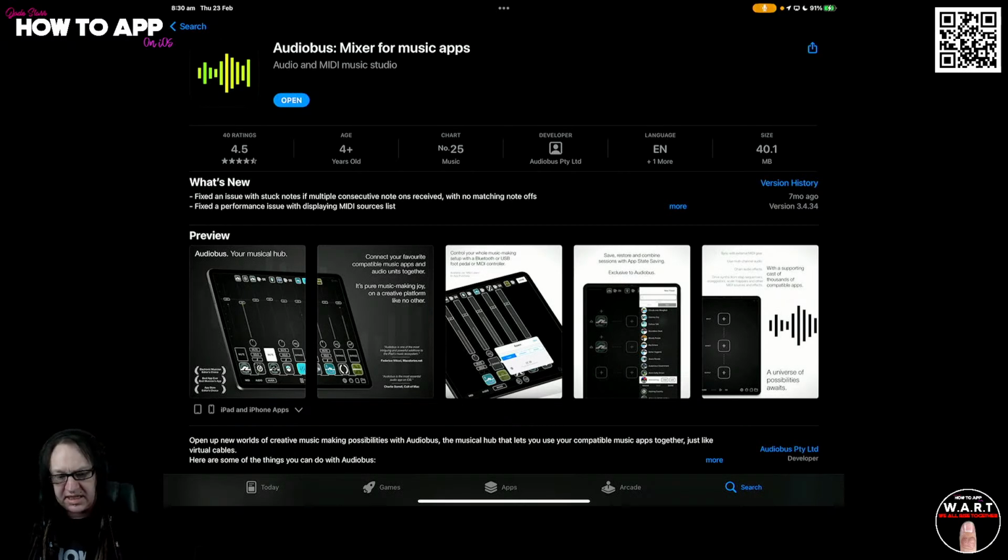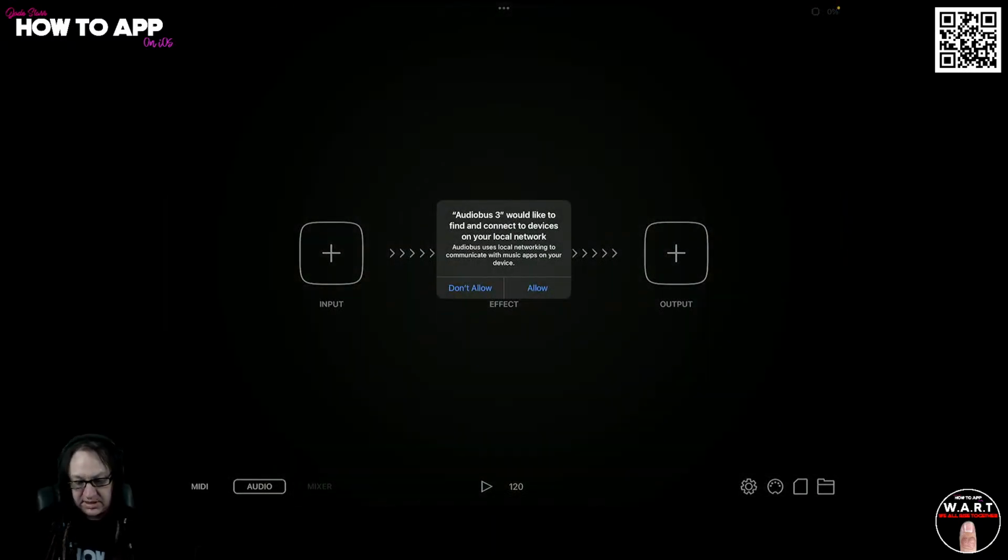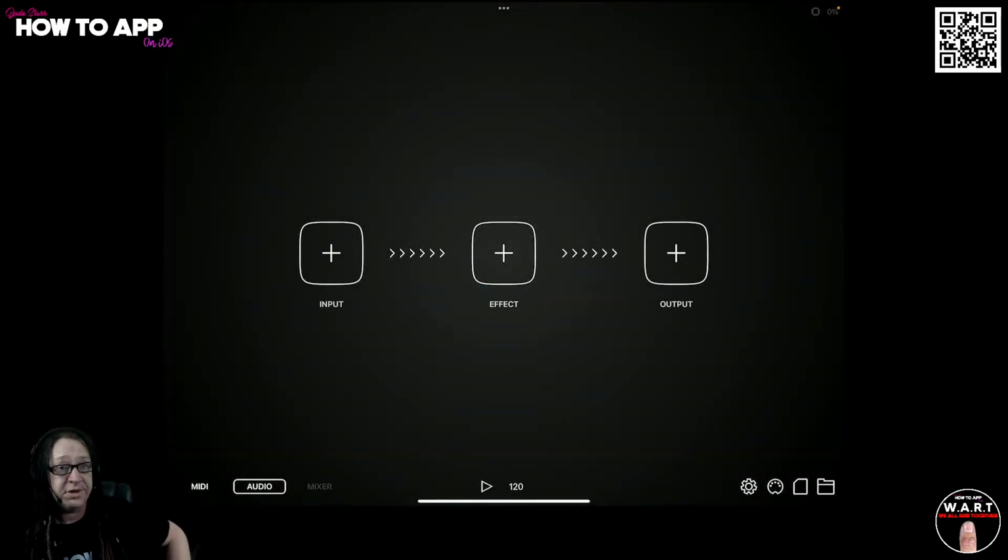And Audio Bus is still used today by many, many people. And here is Audio Bus. For some reason, I've not done a show on it. I don't know why. And it's changed over the years. It's definitely changed over the years. I used to use this a hell of a lot because it was really easy to use things like Bias guitar effects, which is inter-app audio only, into GarageBand.